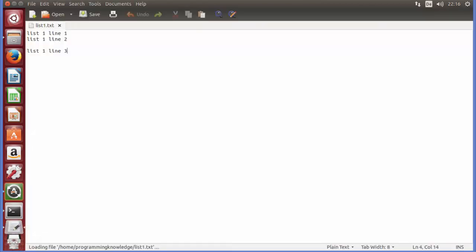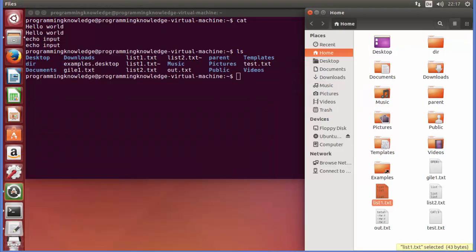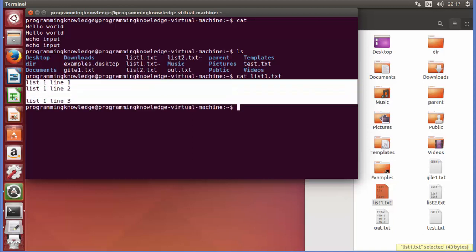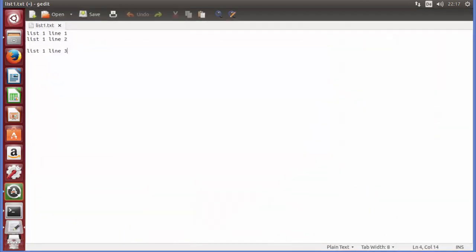This file contains three lines, line 1, line 2, and I have a line break or a blank line here, and then I have the third line. I want to print this text file on my terminal, so I can use cat and then the name of the file, list1.txt, and press enter, and it will display the content of the file, same as this.